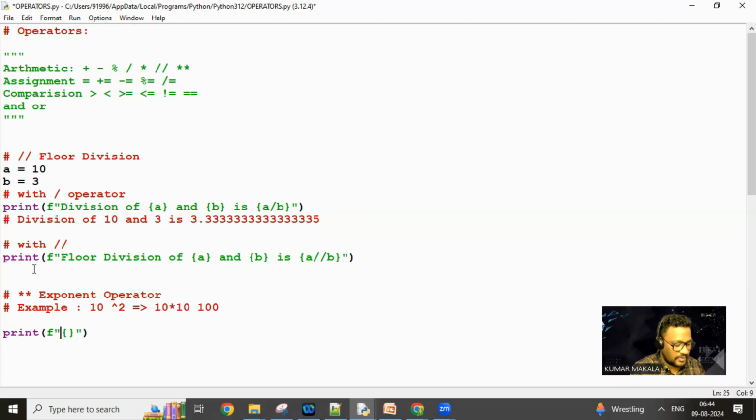let's say power of, first value is 10, for example. You can directly write the value instead of storing it in some variable, right? Power of 10 and 2. When you have a direct value, it is not necessary to keep these brackets, but as practice you can keep them. We use the square brackets when you want a placeholder for some variable. But for a value directly, you can keep it like this.